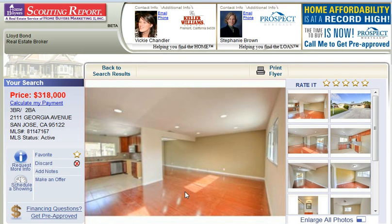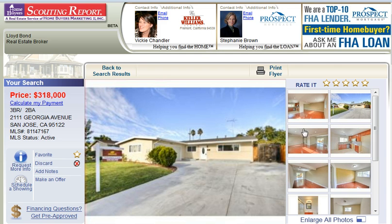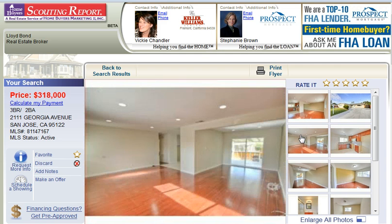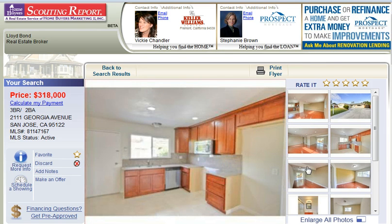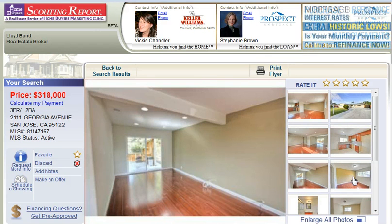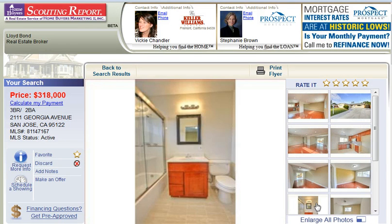As you can see, they've done a nice job of refinishing the floors and it looks like they've redone the kitchen. Here's a view of the outside which looks nice. There's another view of the inside with the beautiful floors and here's your kitchen with granite slab countertops, and that looks like your family room or dining room leading out toward the backyard.